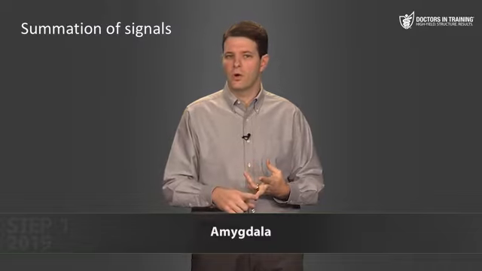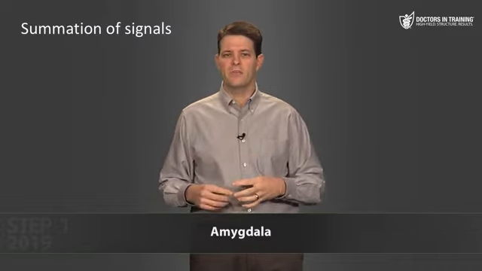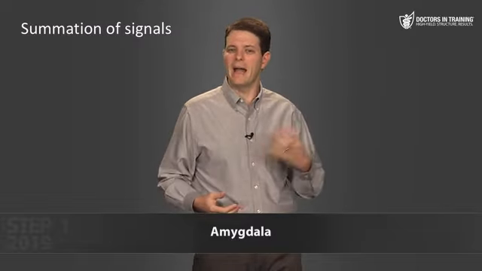The amygdala is a group of nuclei that receives inputs from lots of different parts of the cortex, and it's involved in summation of signals from all over: the limbic cortex, the parietal cortex, the temporal cortex, the occipital lobes, and especially from the auditory and visual association areas. So the amygdala is a site of summation of a lot of different signals and inputs. And then the amygdala transmits signals back to the cortical areas from which it received those inputs.